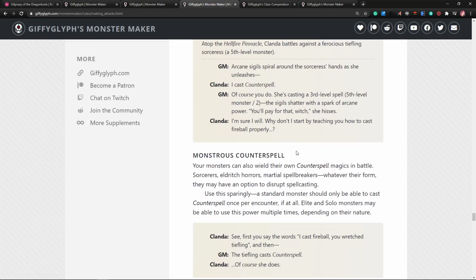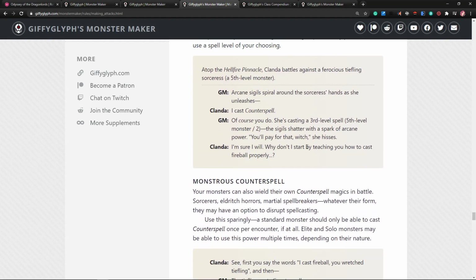Oh man. All right, so your monsters can also have their own counterspell. Hell yeah, they can. Sorcerers, Eldritch Horrors, Martial Spellbreakers, whatever their form, they got an option to disrupt your casting.